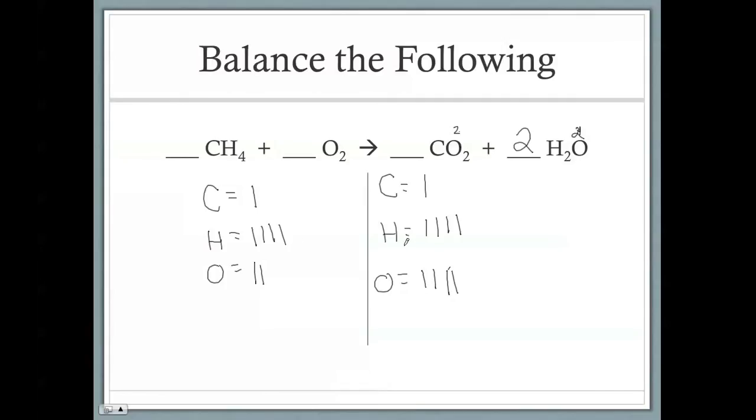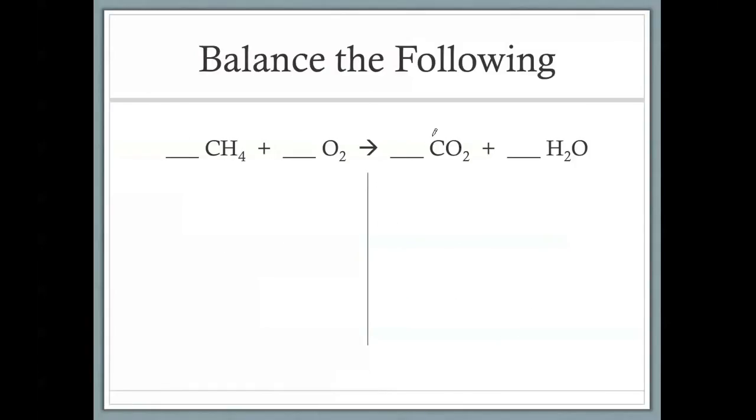So carbons, hydrogens, all set. I just need to finish off on the left with oxygens. So I'm going to place a 2 out in front because 2 times 2 is going to get me 4. So now carbons, hydrogens, oxygens are all set. You can go ahead and place 1s in front of the methane, CH4, and the carbon dioxide, CO2.